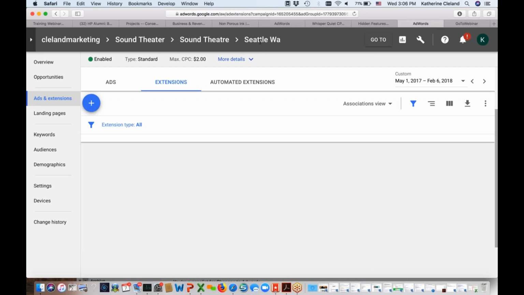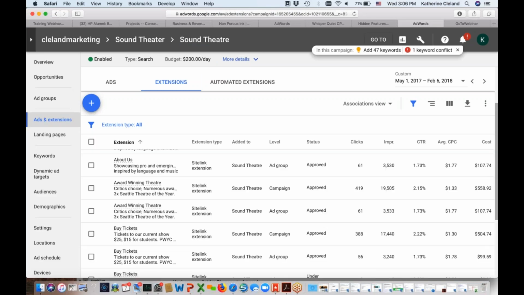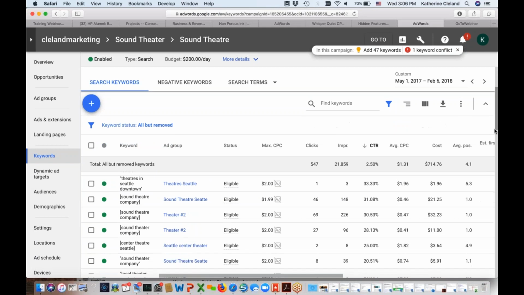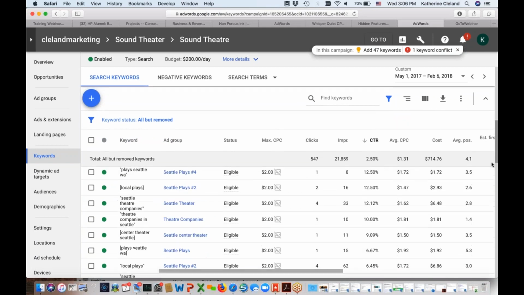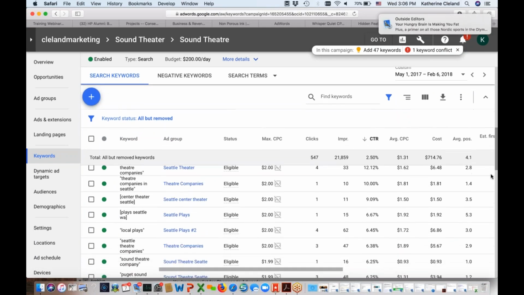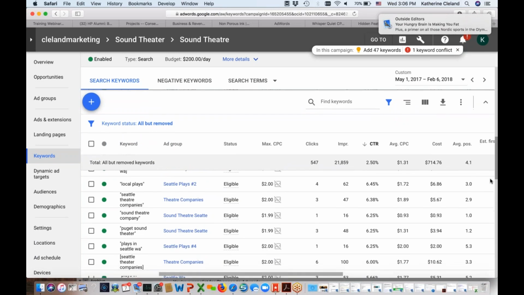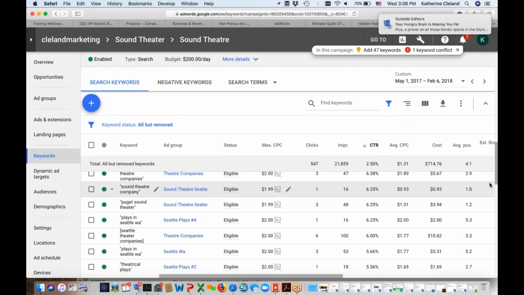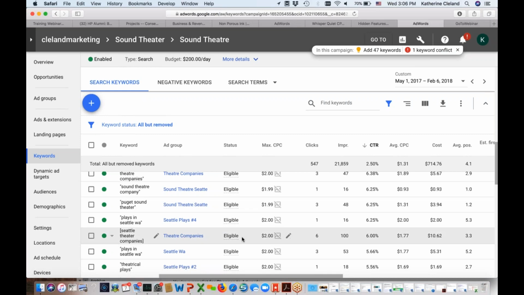So where we were back at this Sound Theater in Seattle, Washington, trying to look at our keywords. We started at our keywords and found that we had a good quality keyword that had a low click-through rate. And we thought, okay, why would it have a low click-through rate if we think it's a good quality keyword? And it was because our ad didn't match the search intention and we didn't give them the information that they needed. So that's the first thing you want to do, is to start looking at your quality of your keywords.